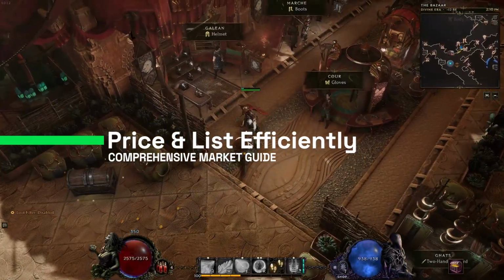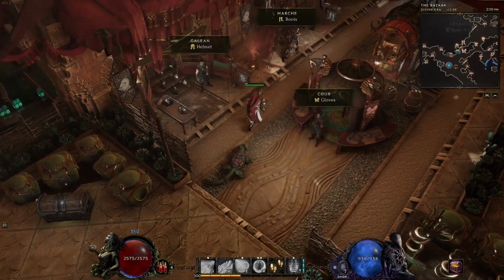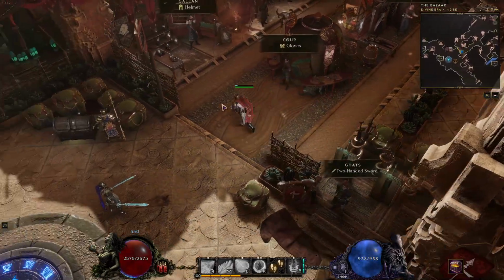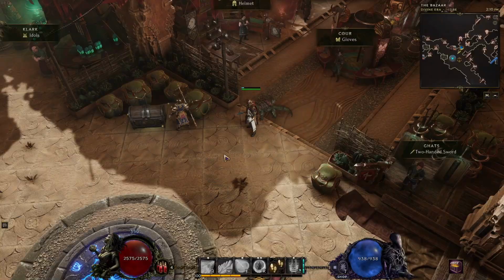Let's go! So the most important part is how to price your items and how to list them properly. A lot of people are running through the bazaar, checking every NPC around to pretty much price check every item. I think it can just ruin your experience, and I definitely recommend not to do that.